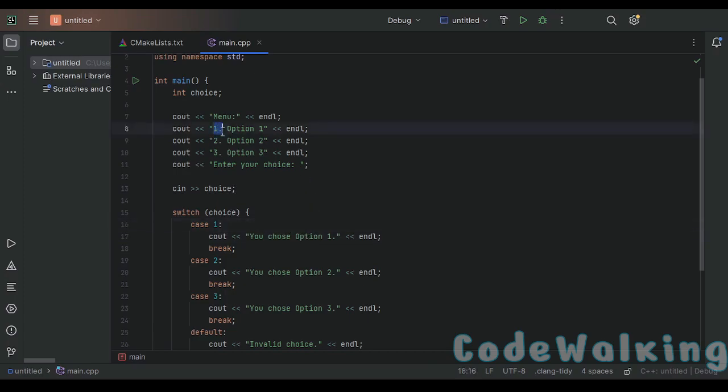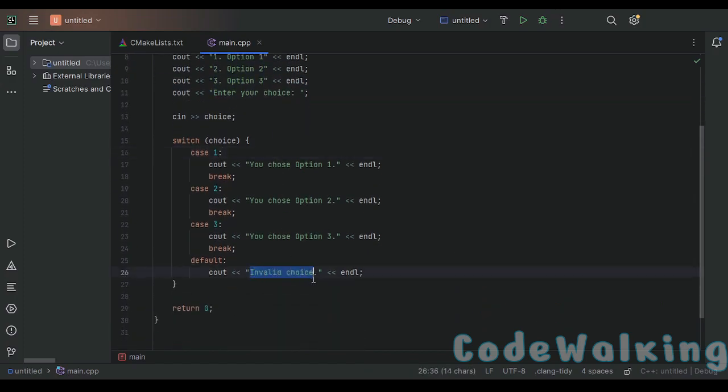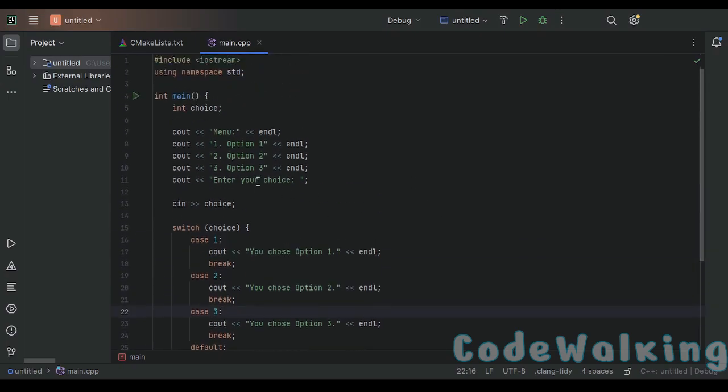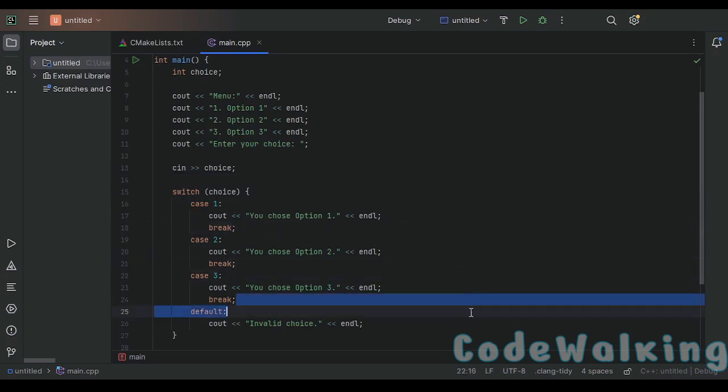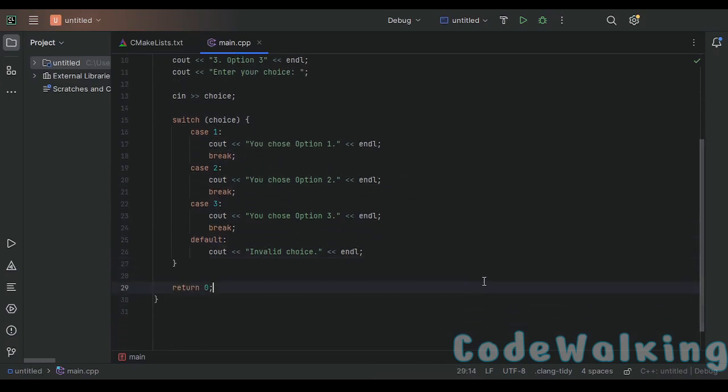When it's going to be either 1, 2 or 3, or if it's not 1, 2 or 3, it's going to be an invalid choice. But with an if statement, we don't know what the user is going to input or anything, so we use different conditions to make sure those conditions are met or not. So this is why we use switch in C++, to make it easier for us to understand what is going to be the outcome of a certain thing.